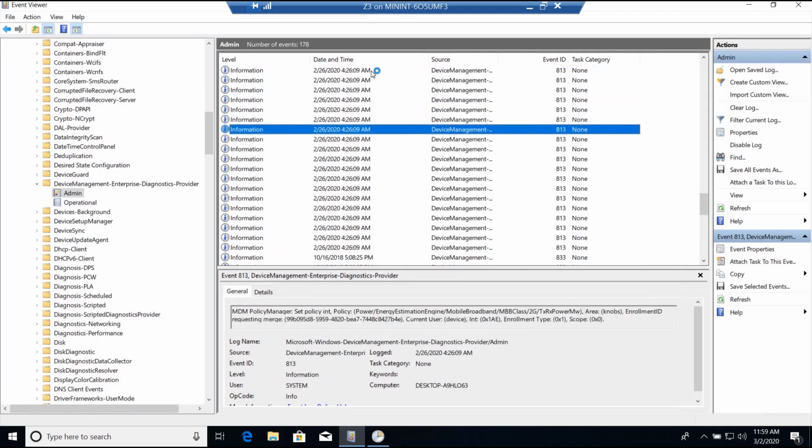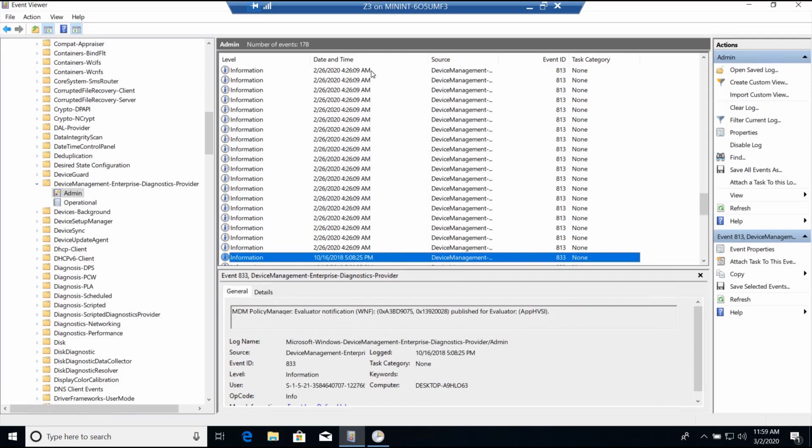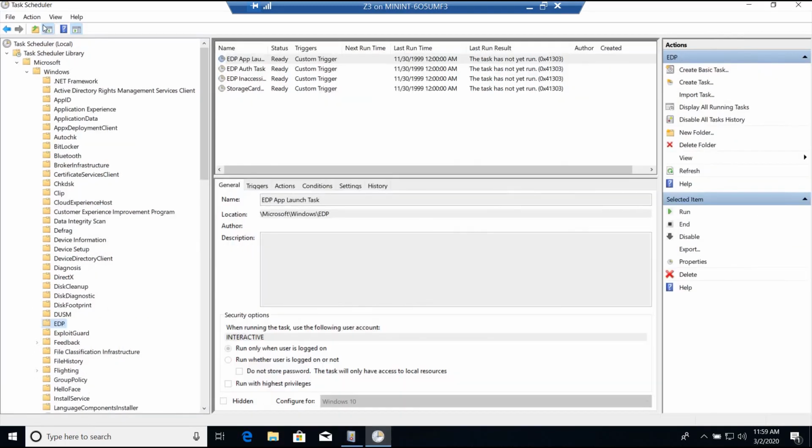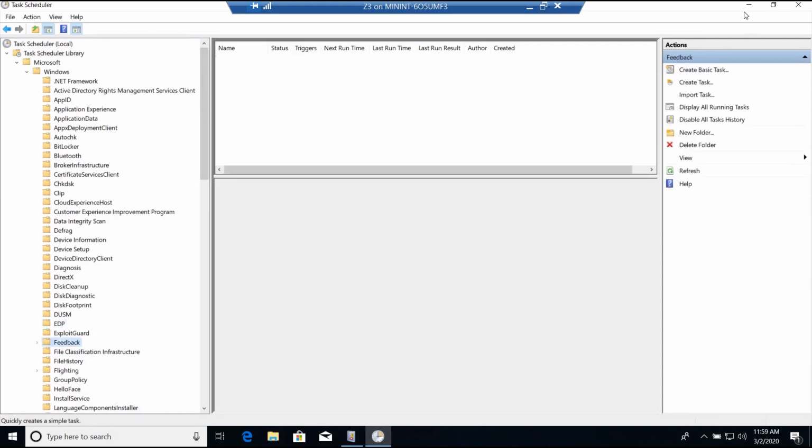I see something called 833. Let me see what that is. Okay, so right now the policy has not come down to the device, hence we don't see any information under device management enterprise diagnostic provider or under the task scheduler. We just see DUSM, EDP, and then exploit guard, right?